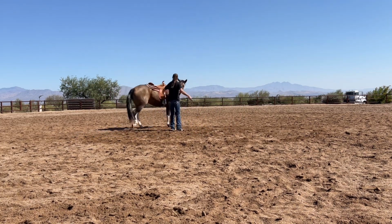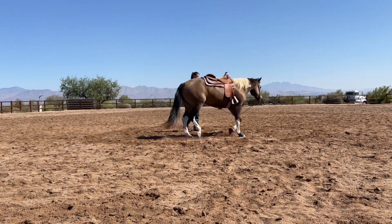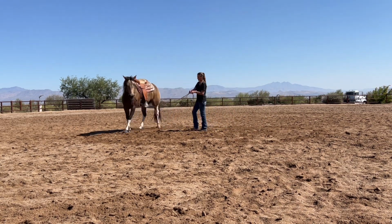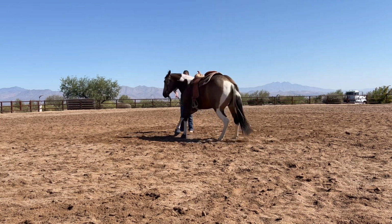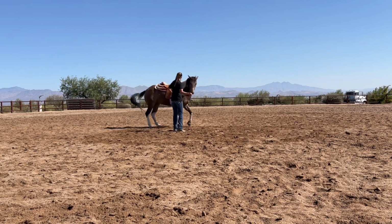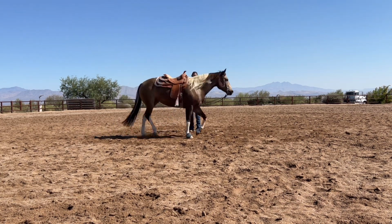Right there, I feel like she's pulling. Get your shoulders over. Don't pull on me. So I'm not like lunging. I don't want her just to travel around me. I'm trying to teach her not to pull. And this horse has already got this, so it's not like she's going to pull. Like right there, she kind of did. Pull the hip, turn the shoulder.